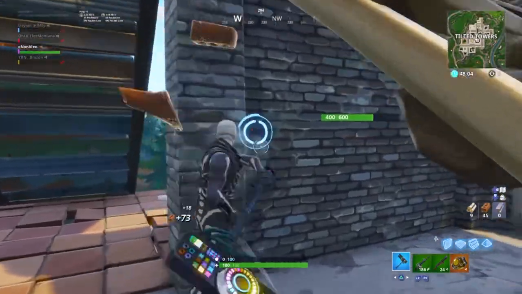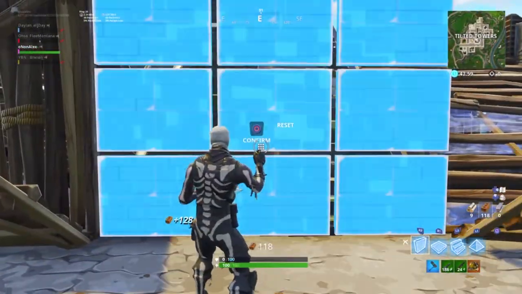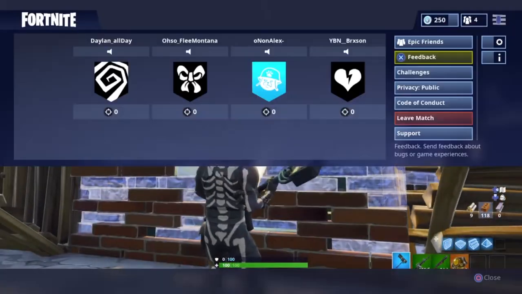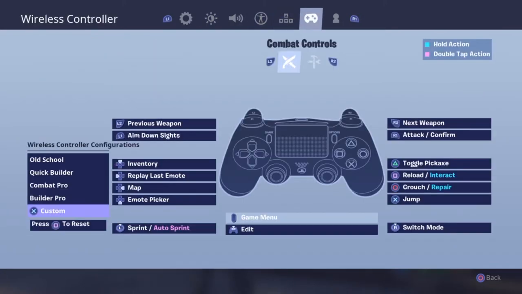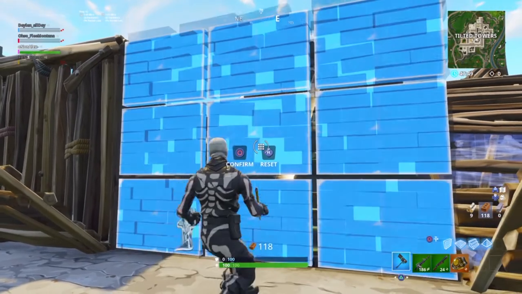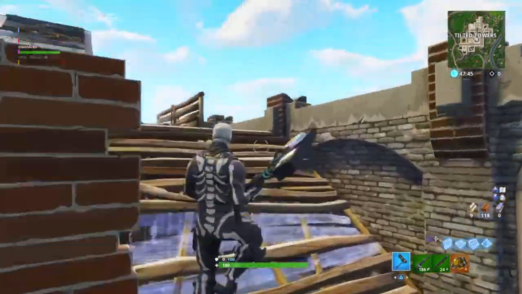It's way faster, but the only thing I don't like about this, guys, is when you build something and try to get it, you can't reset it. You can't reset completely. Let me show you what I mean. If I go to the controller, let me reset everything back to normal. Is this what I mean? See, I'm going to do this, and for this, it'll reset completely. You can't do that with that option.